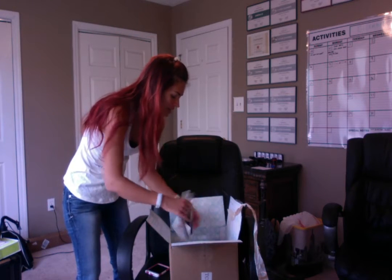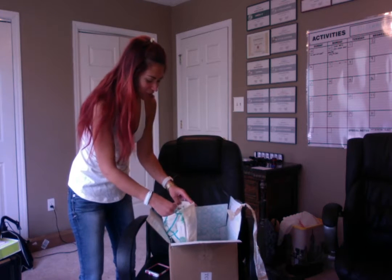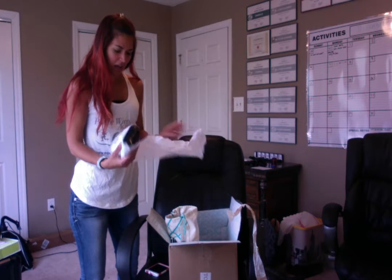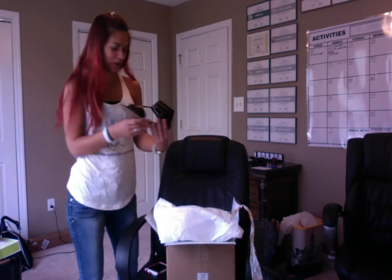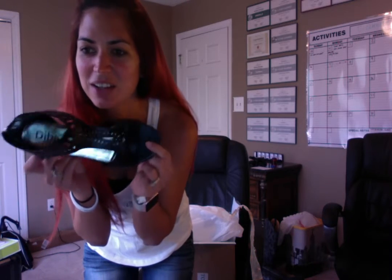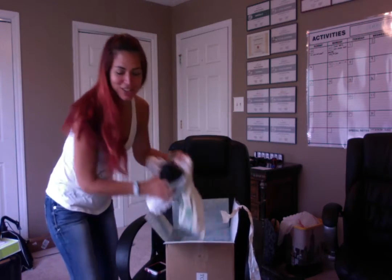So here we go, let's see what I got. They just started carrying shoes, so I'm interested to see if I get anything like that — and I did! Okay, this is an interesting shoe. It's a flat. I usually wear flats. It's kind of cute. I'll have to see how it looks on. I'm excited they sent me shoes — I was hoping they would.